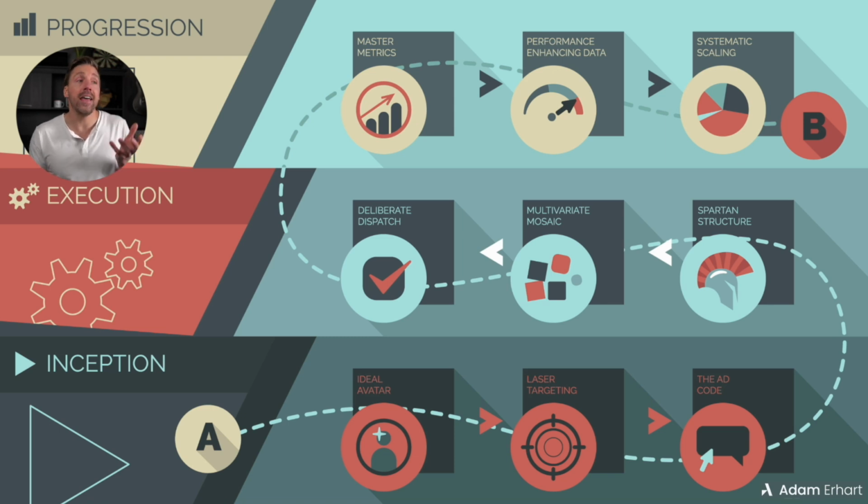And then finally up to the top, we're going to round the corner to master metrics, very important to track what's important and also to not let the things that are less important sway your decisions, so that you're able to act from a more accountable and more calculated point of view, which is going to ultimately result in a ton more profits. Then some performance enhancing data, the things you want to look at, and ultimately that systematic scaling at the very end.